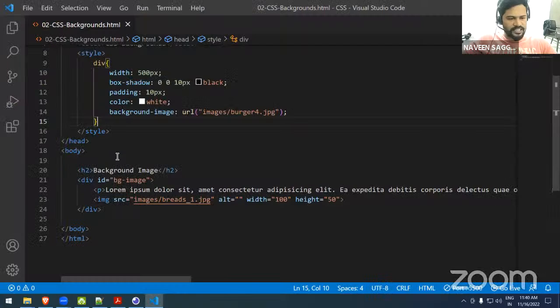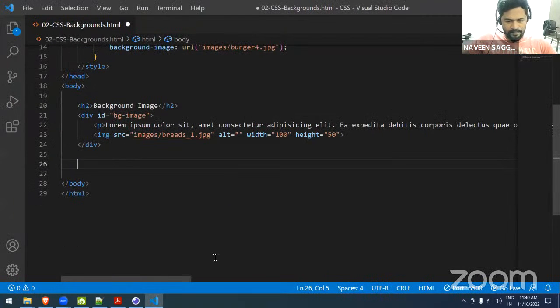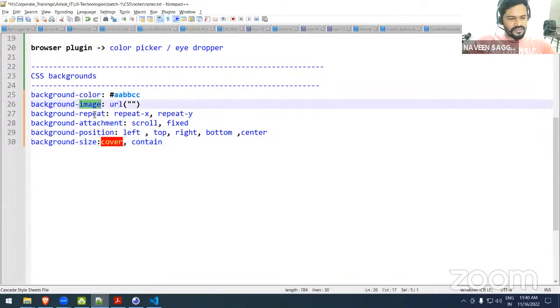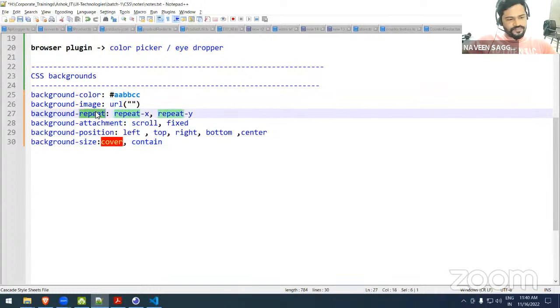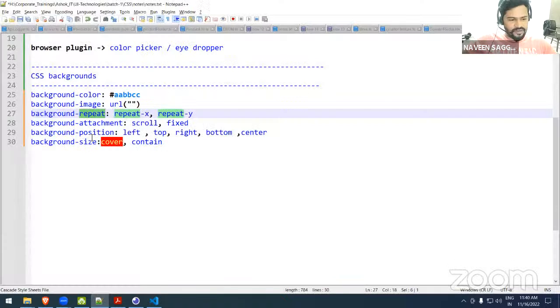Next, let's see something. So next, see what do you have? Background image, then background repeat or background position.